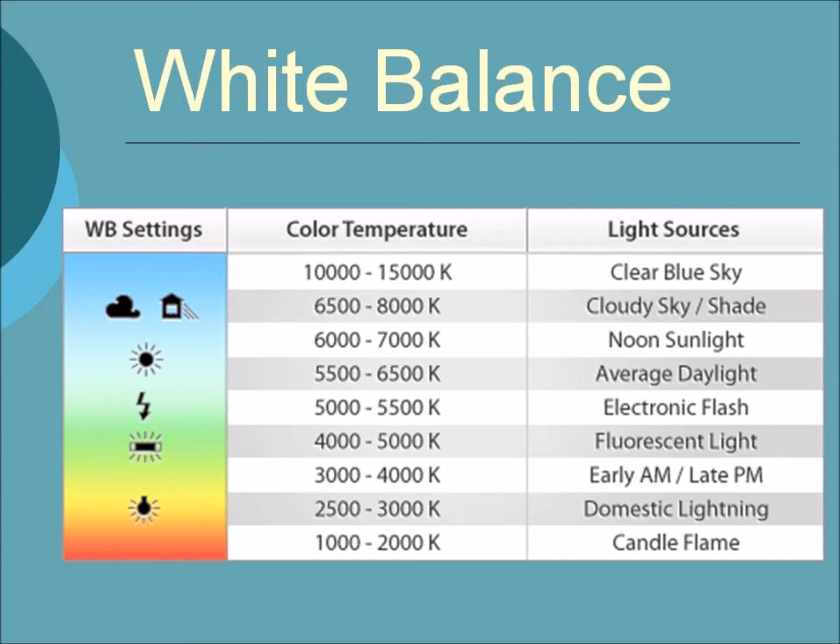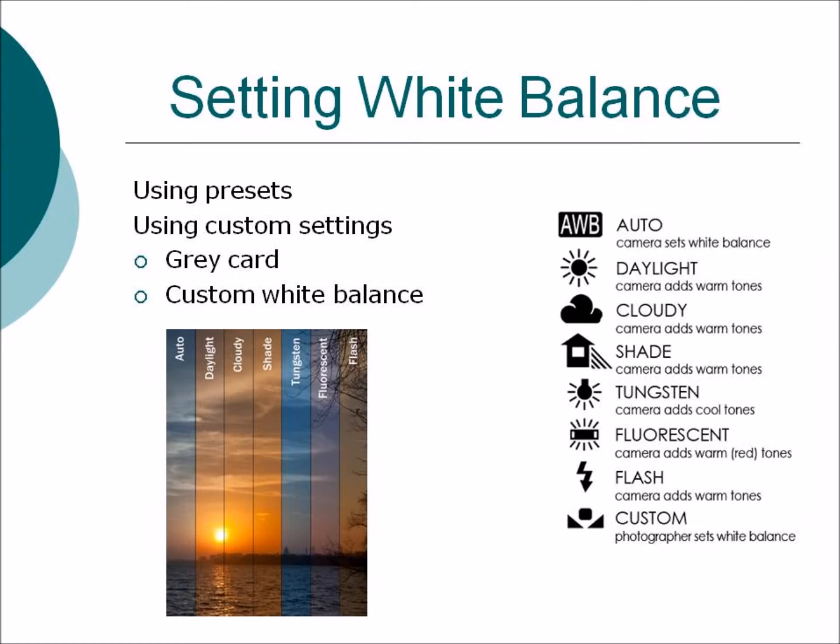When we want to set that white balance, most cameras come with a variety of different presets which you can select if you know what kind of light you're going to be shooting in. You can do an auto white balance, where the camera kind of guesses what white should be. You can select daylight, cloudy, shady, tungsten, fluorescent, flash, and then custom. Some cameras even have more options than that, but those are the standard ones. And you can see the different color casts that it gives the picture of the sunset. Sunsets are not really great for doing color correction because they can really be any color.